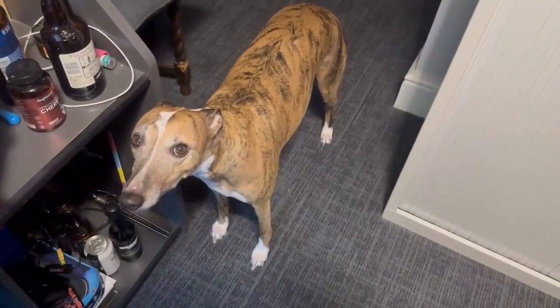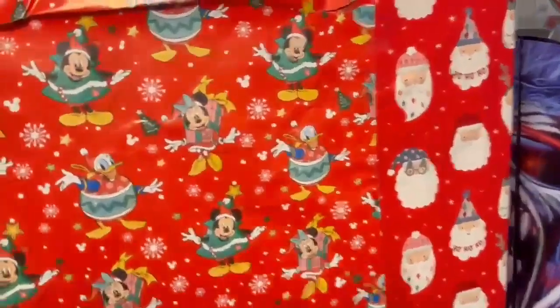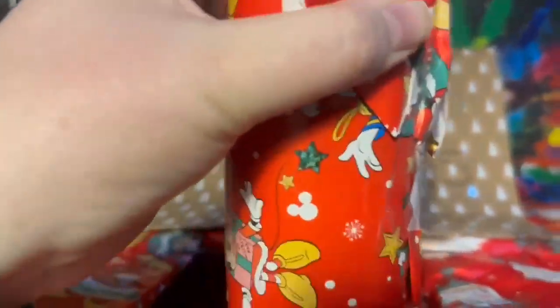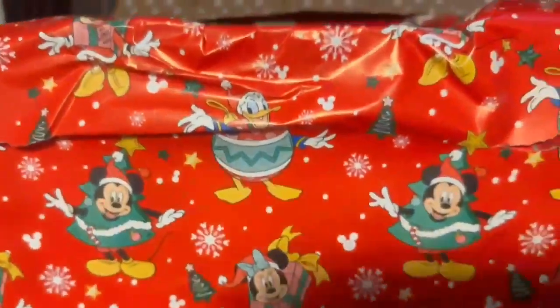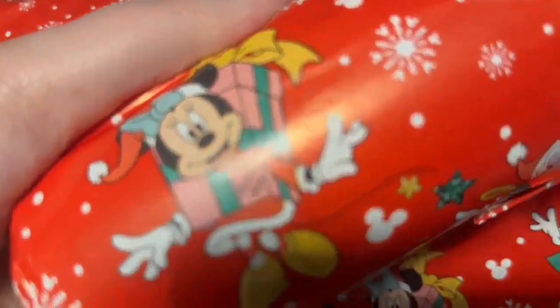I've got my pal with me — what are we saying Slink? What's in the advent calendar? Let's have a look, shall we? Look at that — the box of beers! Oh my god, I can't even reach into it. There we go. It's got a mouse on it — Mickey Mouse? I don't know. Join me back at the computer, we'll get this bad boy reviewed. We've got the beer — day number two. Bad boy open, shall we?